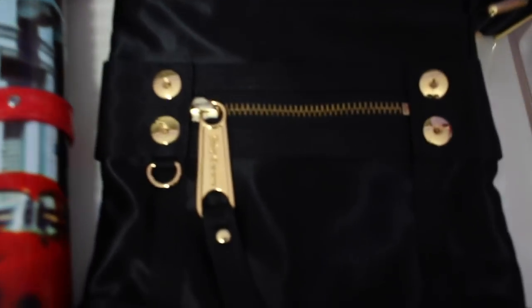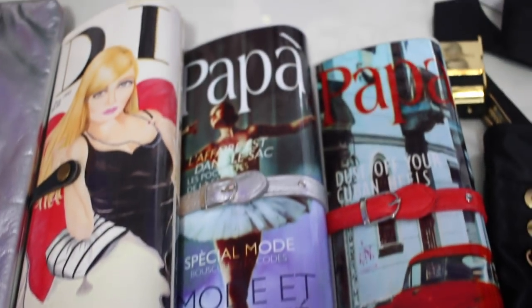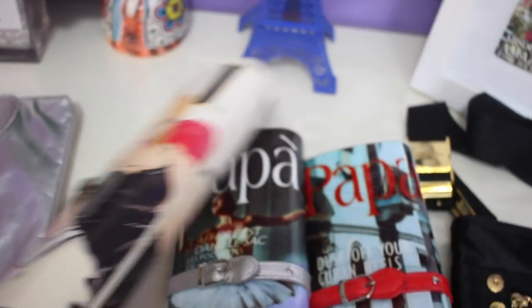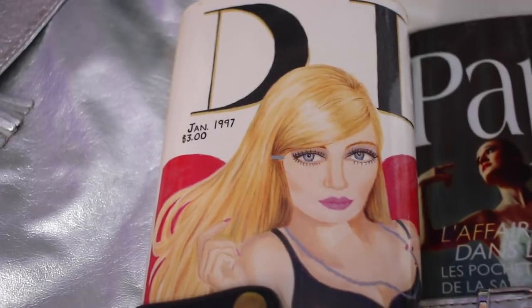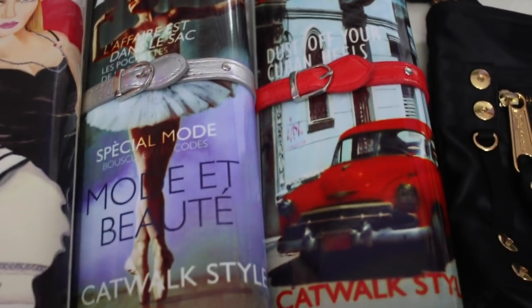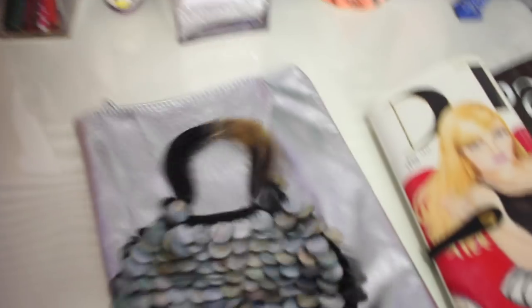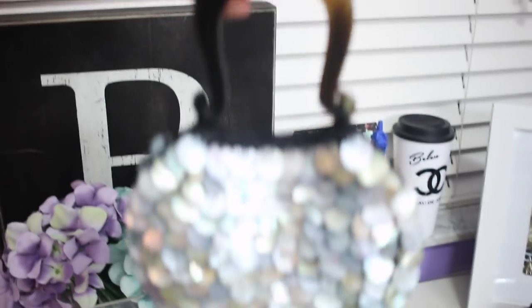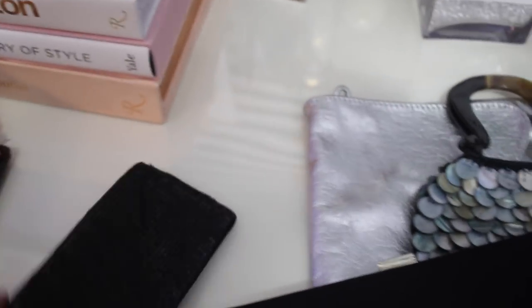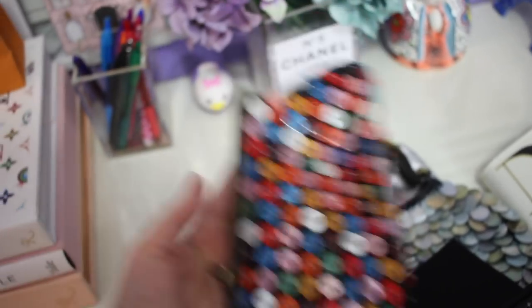I also have this Juicy Couture crossbody bag — I don't even remember when this style came out, it's so old. Then I have three of these magazine clutch bags. Whenever I wear the first one, everybody thinks it's so awesome because it looks like you're carrying a magazine. I bought the second one online a long time ago — more than 15 years ago. Then the two more recent ones are more readily available now than they were back in the day. I have this envelope-style purse in silver that I used to use all the time. And then a black clutch from Aldo — I remember exactly because I saw someone with it at a wedding and loved it. I've had that bag since about 2002 or 2003.